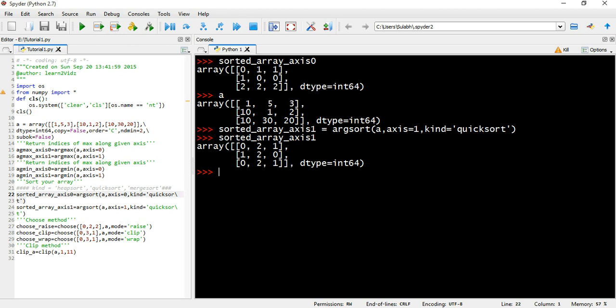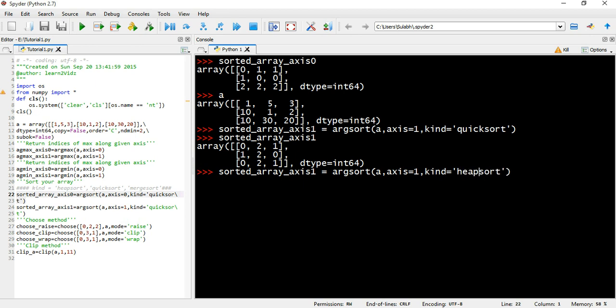And as I told, there are 3 algorithms for this. One is quick sort, another is heap sort, one is merge sort. Quick sort and merge sort are almost the same, you will get the same result. However, if you check heap sort, you find a difference.